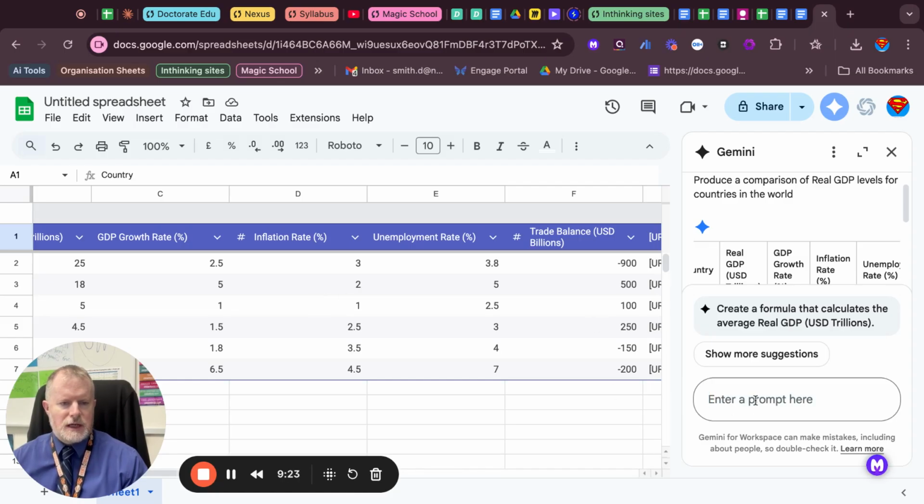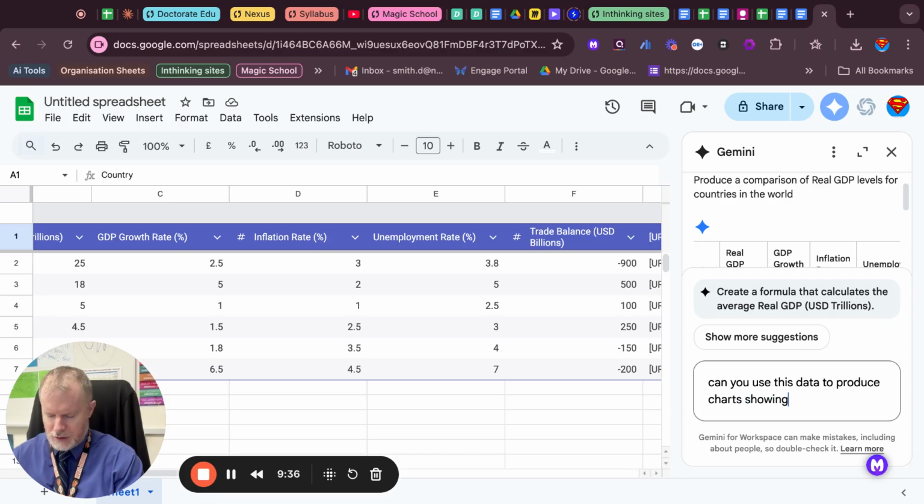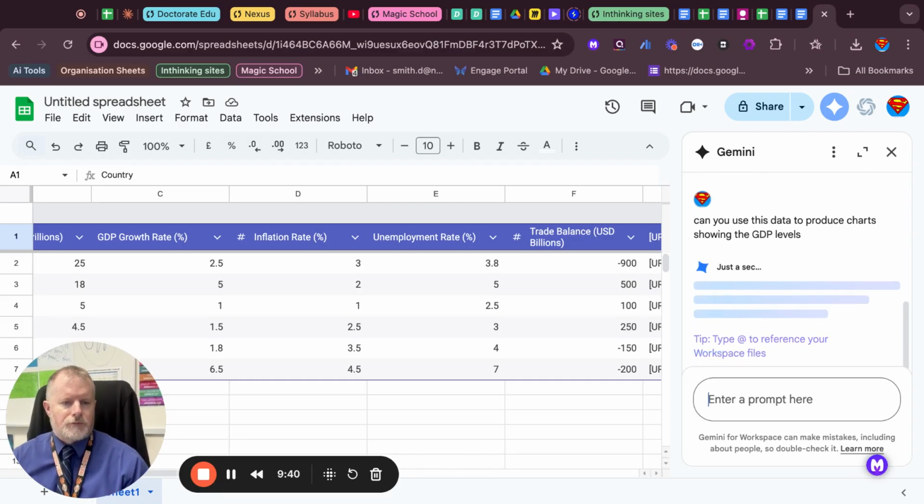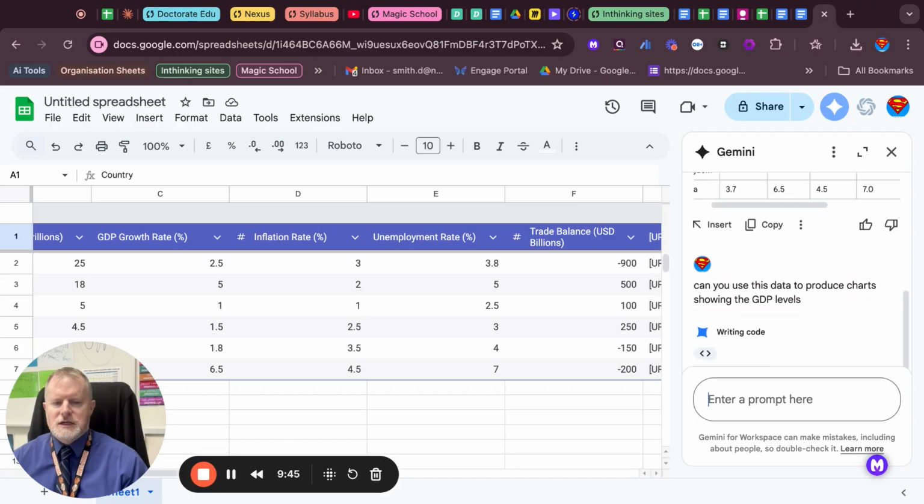You can actually ask more prompts. Can you use the data to produce charts showing GDP levels? Let's see if it can actually produce charts on it.